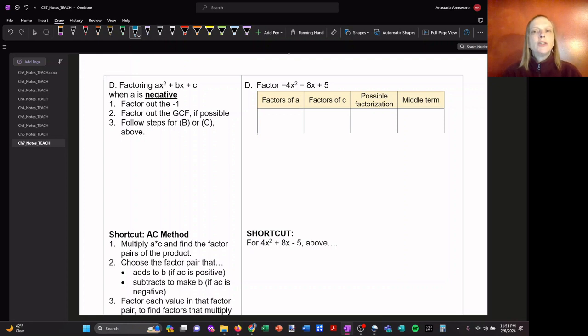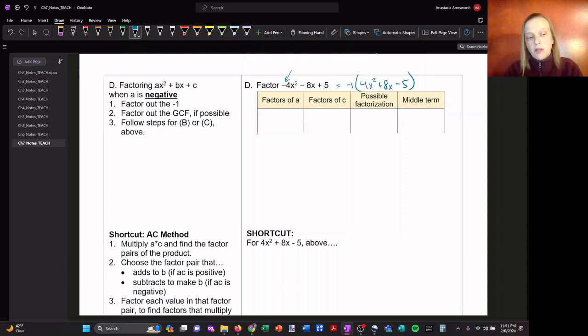All right. What do we do when there is a negative sign on A? How do we handle that? The best way to handle this is to treat that -1 as a part of the greatest common factor, or as the greatest common factor. So I'm going to rewrite this as kind of like a distributive property thing, reversing the distributive property. Take out the -1, so I'm left with 4x squared plus 8x minus 5. Notice that I flipped the sign on every single term inside the polynomial because of pulling the -1 outside the parentheses.